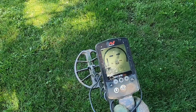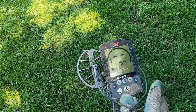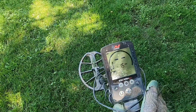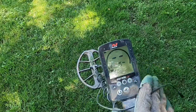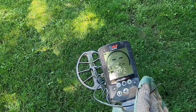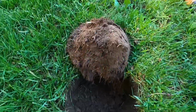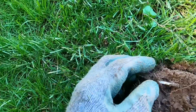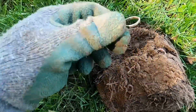But yeah, when single and multi both agree with each other that much and they're both really clean, you know it's going to be something interesting. Could be trash, but could be something interesting. Let's check it out. Okay, so we were right. In the plug is a silver ring.